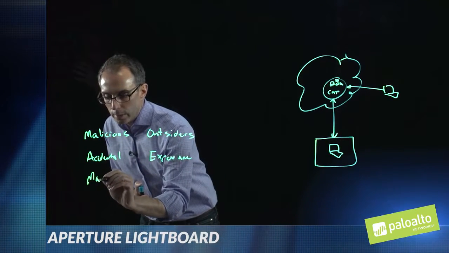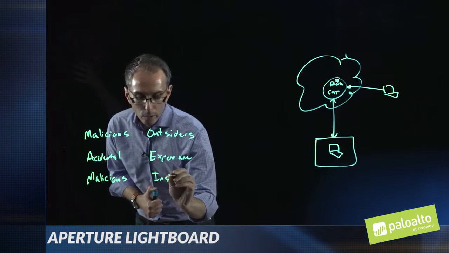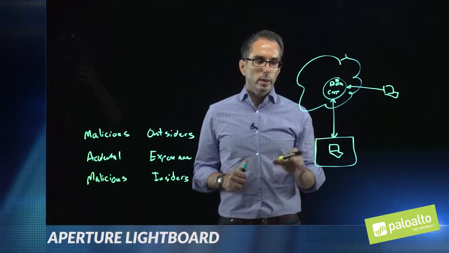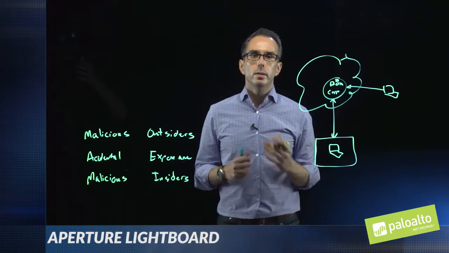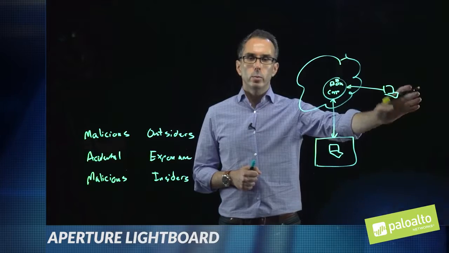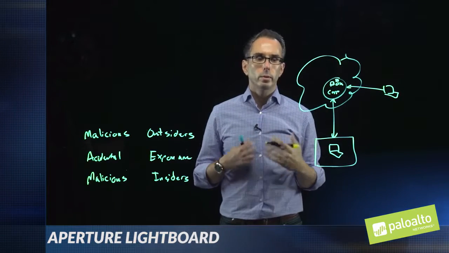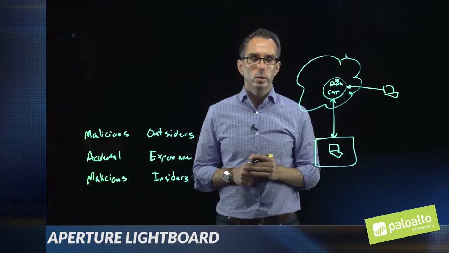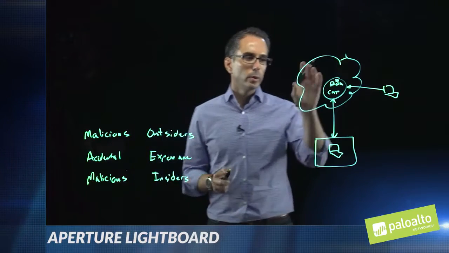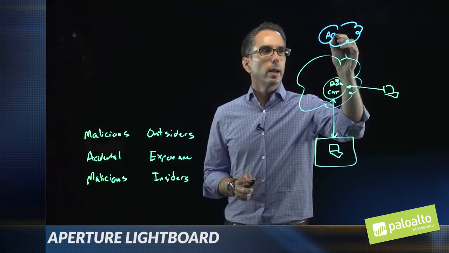And then the last one is malicious insiders. And this is very similar, but in this case, what's happening is that they're intentionally sharing this data. Either they share the data publicly and then they go somewhere and use an account to actually steal that data, or they share it publicly because they want to hurt the company in some way for revenge. And so we need to be able to address these specific issues for sanctioned SaaS. And that's where we introduced Aperture.